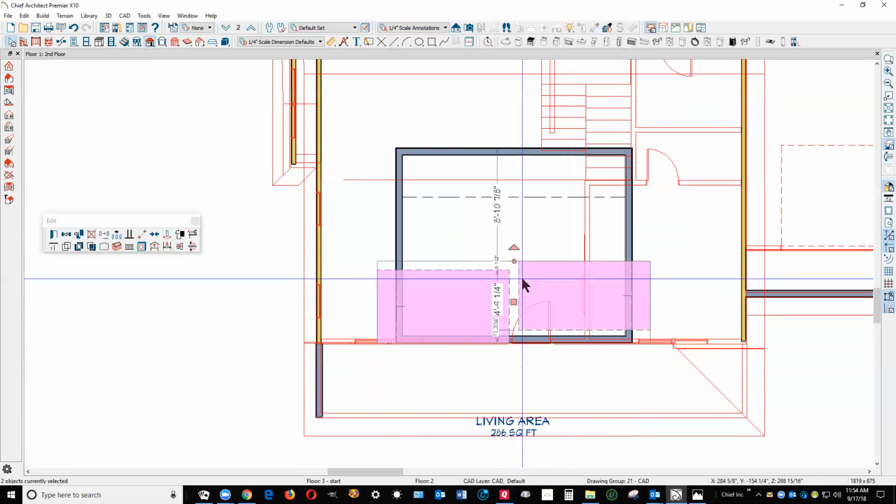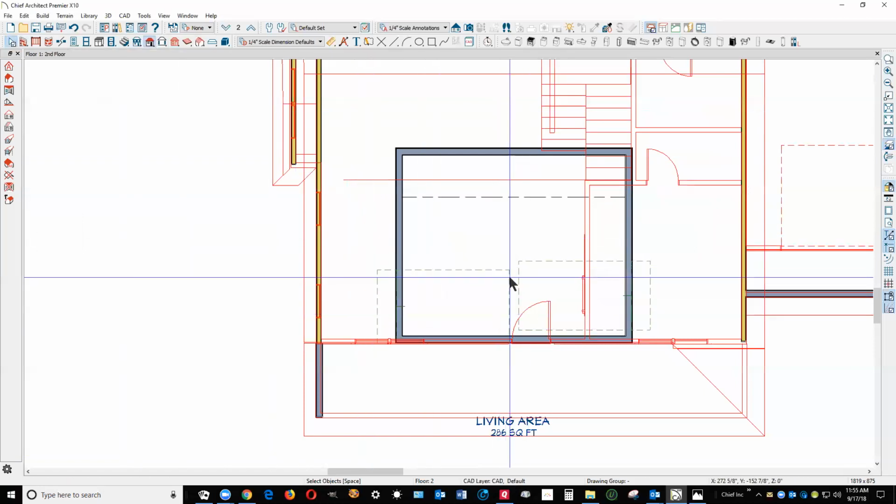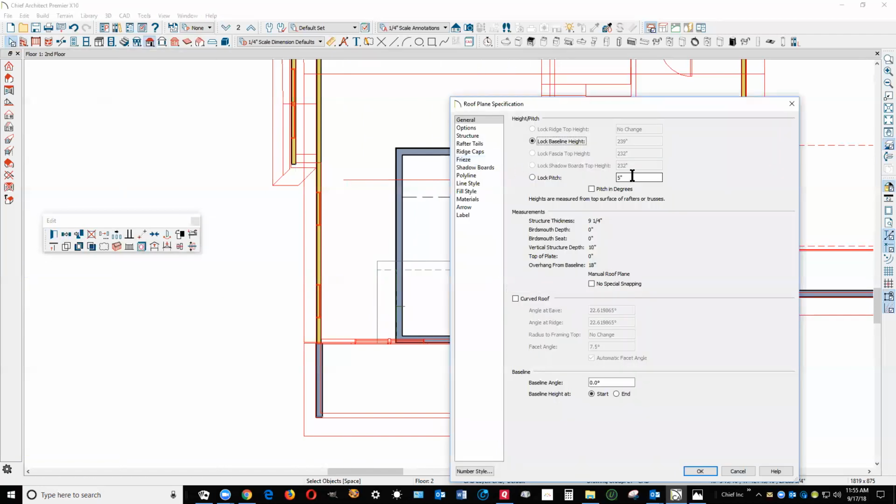I think that those look like 12-12. Let's take that. I don't want to copy them. I want to open them and change the pitch to 12.